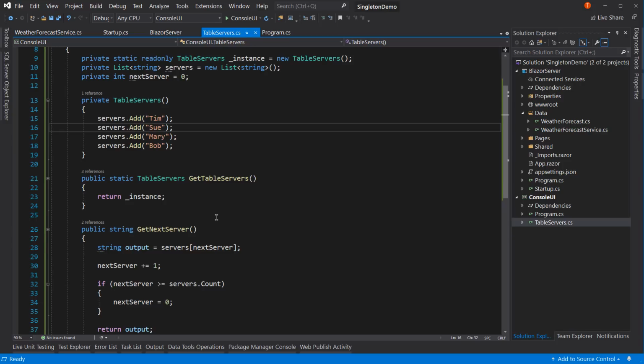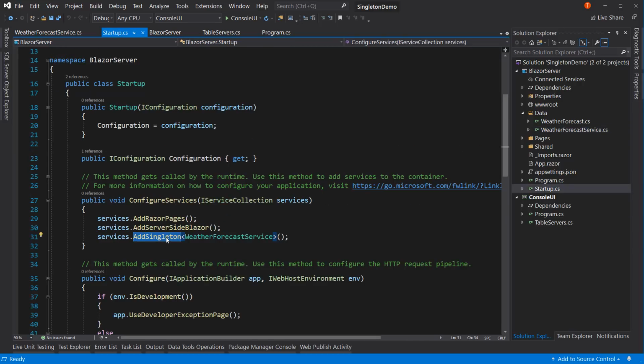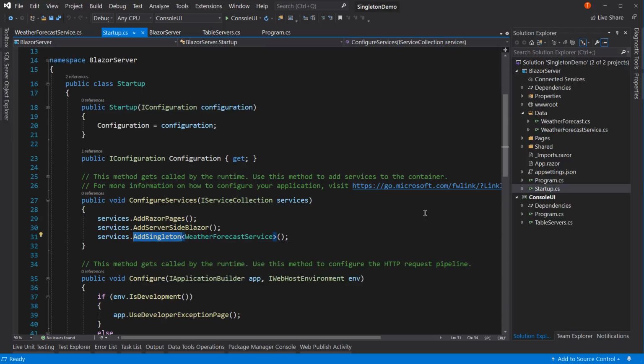But, and here's the downside. Do you have to say singleton right here? Well, no. You could say add transient, which means it'll create a new instance for every call. You could also, somewhere else in your code, directly reference the services and say, weather forecast service test equals new weather forecast service, and that would work.